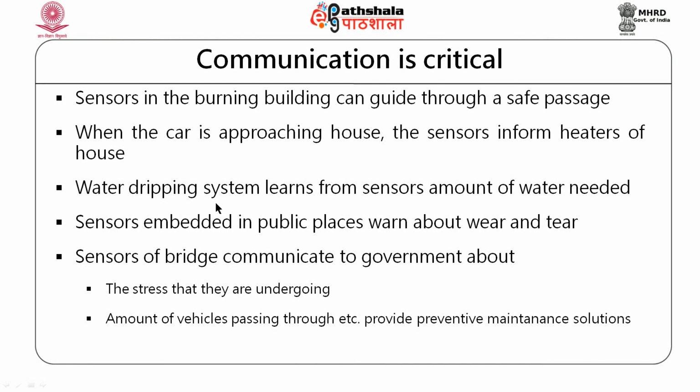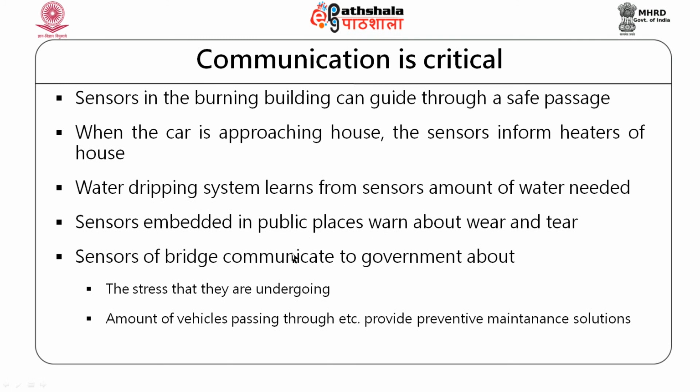Most of the time in the winter you will have a very cold atmosphere. So, when your car is approaching the house, that car sensor will communicate with the sensors of the heater and the heater will start. So, when you reach home, you will really have a warm welcome. Not only that, water dripping sensors will find out the amount of water in the soil and pour only the amount of water that is needed by the plantation that we have there.